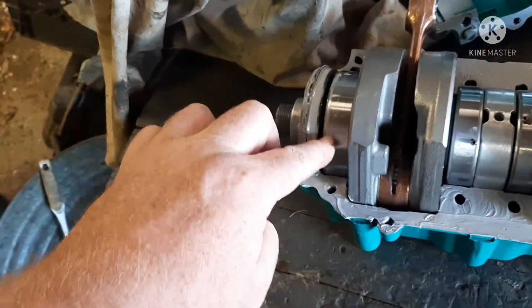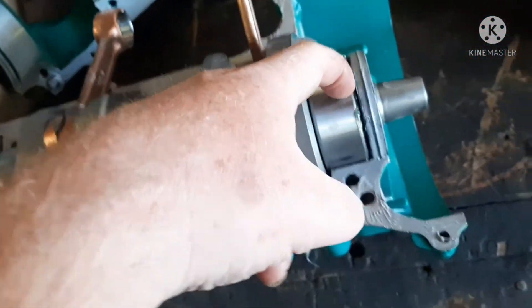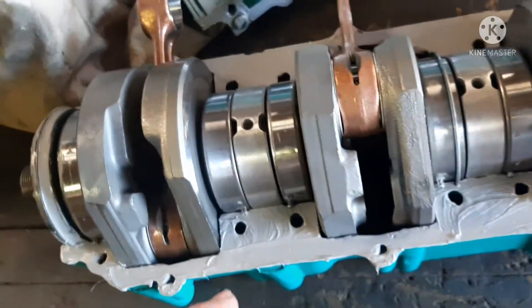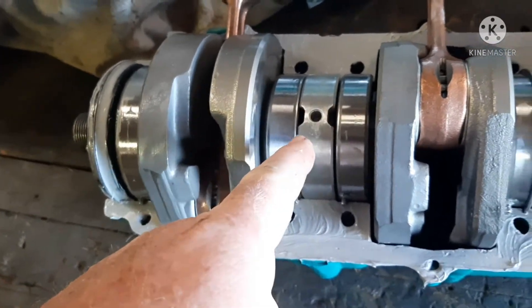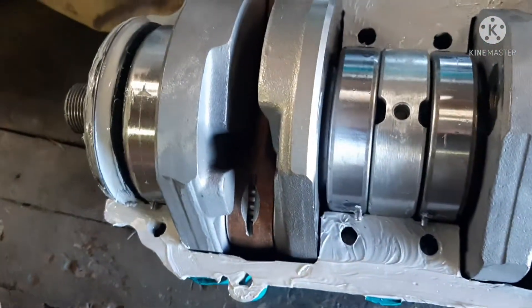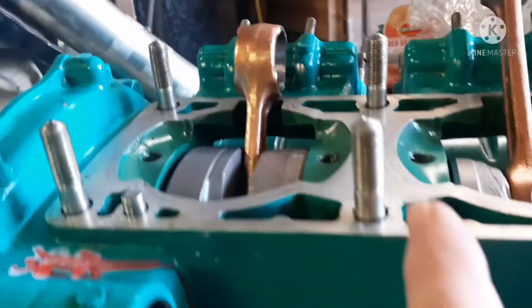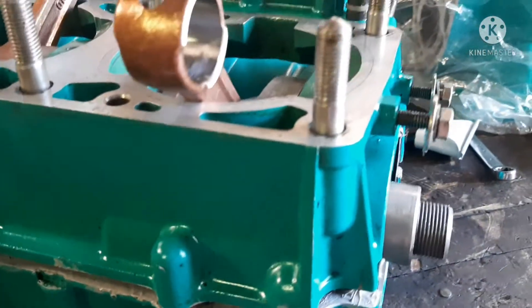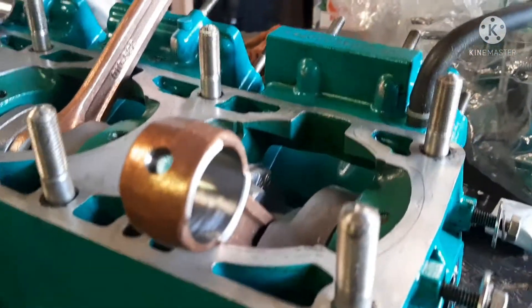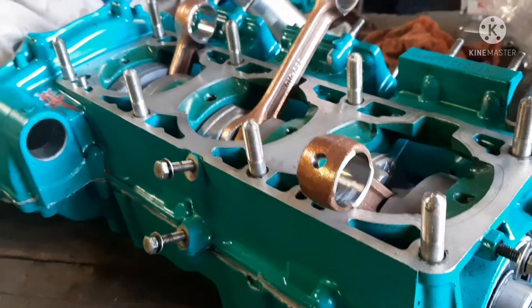I'm going to put my cases together — pull all my pins down like this. They'll just touch the edge there. And like I say, that case ain't going to fit if you haven't got it right. You've got alignment pins in the center that have to be lined up perfectly. You see how I've got this gap? You don't want to force this. You don't try to bolt it together to get it down — that thing will fit perfectly when installed correctly. So I've got to re-align that one collar a little bit to get this case to drop in.